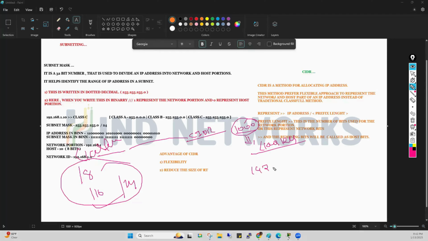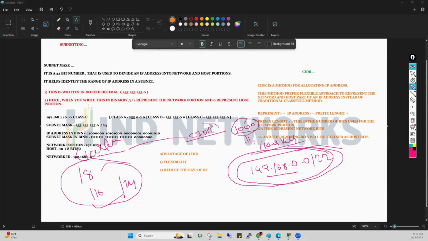You can provide the network 192.168.0.0/22. In this network, you will get more than 1000 IP addresses. How I calculate this, we are going to discuss later. But right now, just understand that in CIDR we have the flexibility of different subnet masks, different CIDR. That is called classless. Getting my point, everyone?